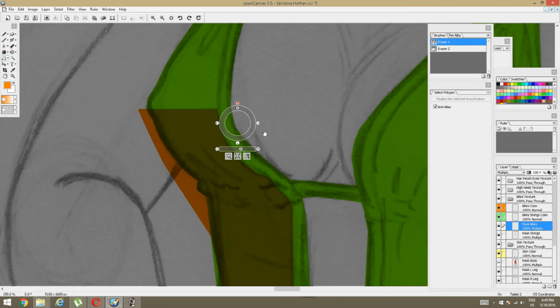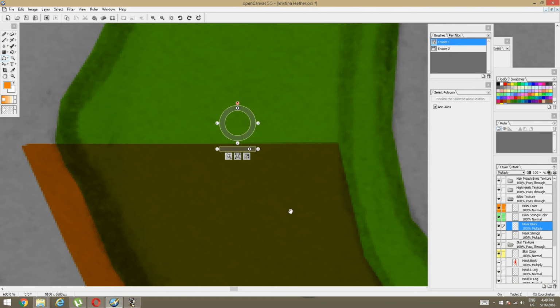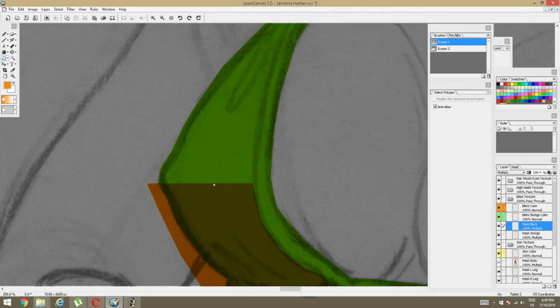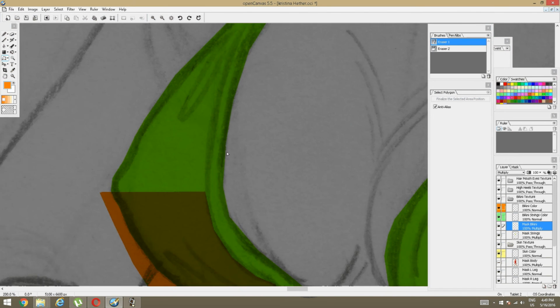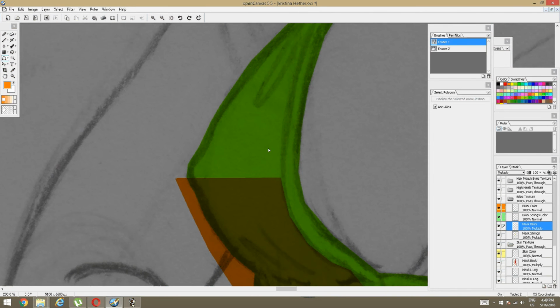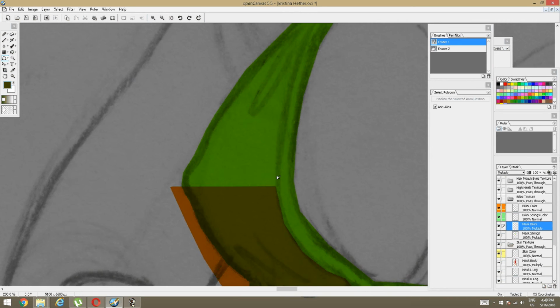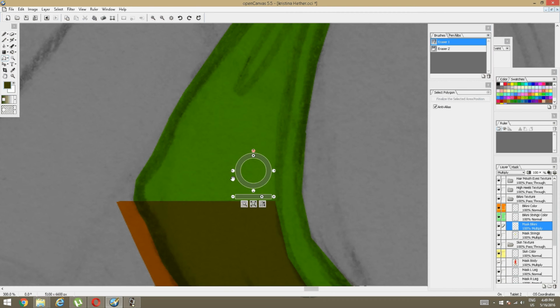Or if you hold down the middle mouse button on your mouse, you can scroll down and zoom right in and scroll right in. If you hold down CTRL and the middle mouse button, you can also pan as well. You can do a whole bunch of stuff pretty much. If you hold down pan, you can do everything all in one.